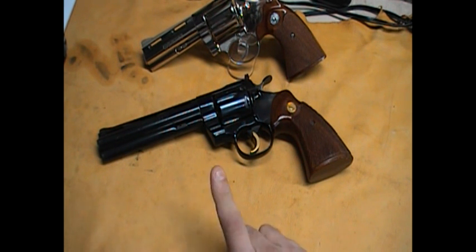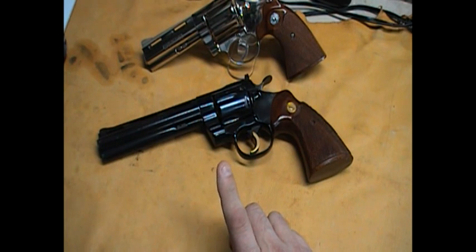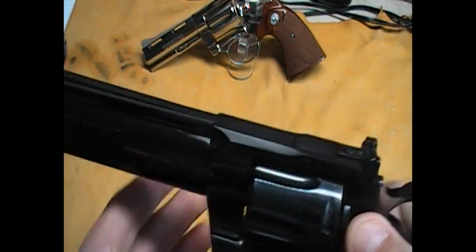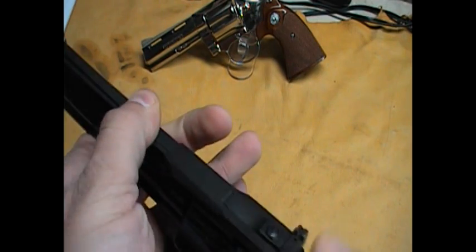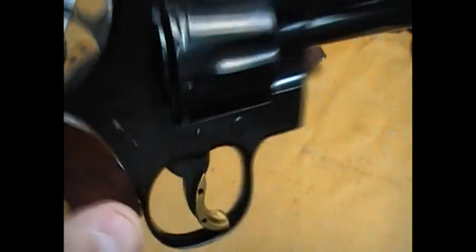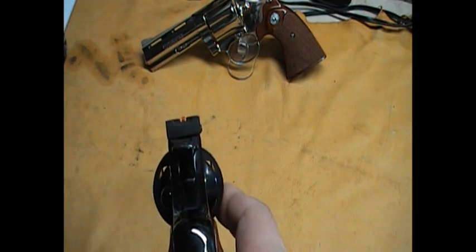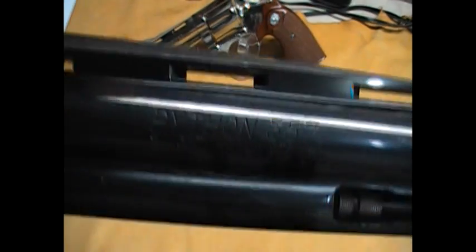The Python was available in 2.5-inch, 3-inch, 4-inch, 6-inch, and 8-inch barrel. You can get this in .357 Magnum only — though you can still shoot .38s through it, as anybody who knows guns knows. This particular gun is all blue with a gold trigger on it, which is pretty cool. The previous owner kind of oranged up the sight, so when you look down the side you get orange instead of just plain black. That takes away from it a little bit, but still — it's the Python.